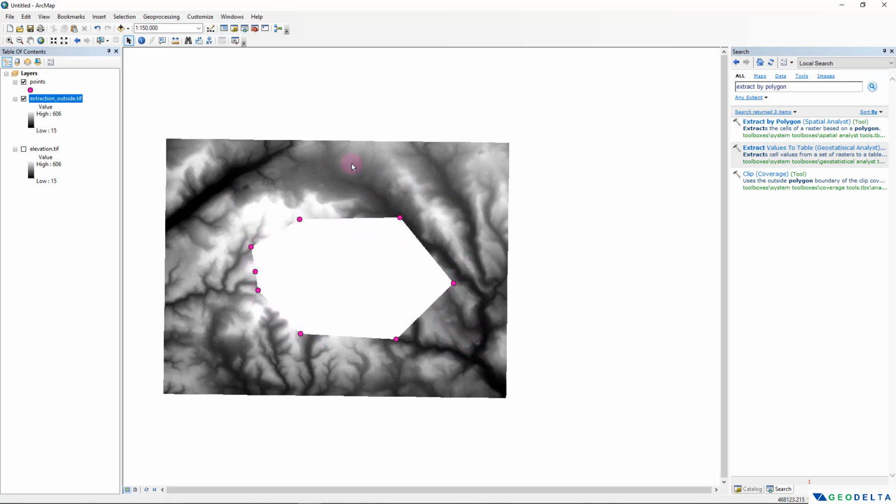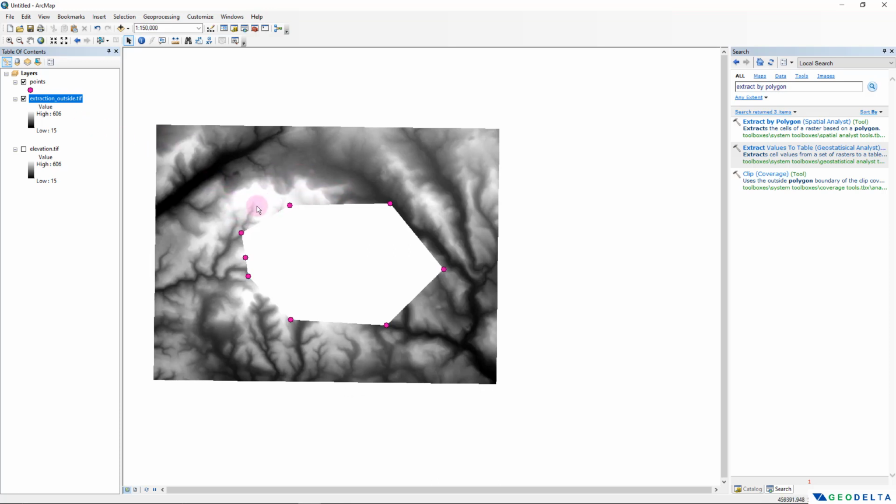So I guess that's about it for this tool. I believe that it's quite clear for you guys how this tool works. And basically you can do this for any number of points, just that you have to make sure that you have the XY coordinates of the points in order to run this command.